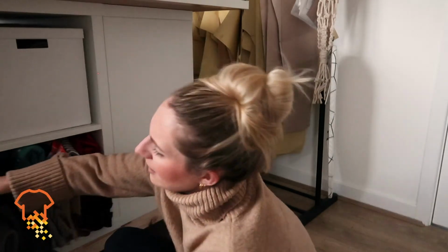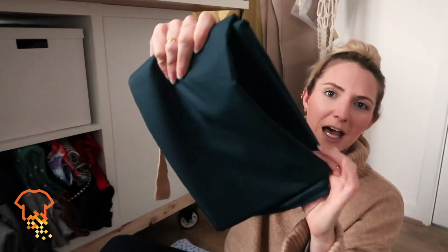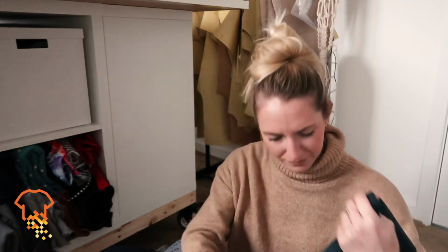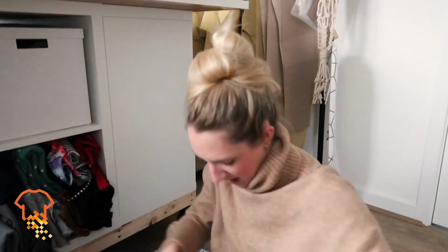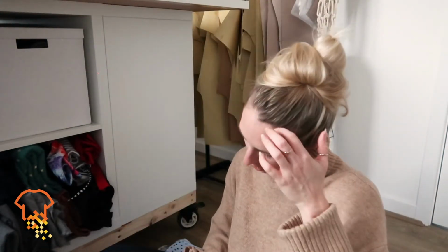What have we got here then? Ooh, we've got more linings. Look at this gorgeous, like petrol blue colour. I'm filming this end of December, so the light is actually waning. But this is definitely a kind of cotton sateen in a gorgeous petrol blue colour. There's quite a lot of meterage there, which is exciting. I don't know what to do with that. Lightweight Georgette again in a nice petrol blue colour. God, they're very complementary to each other. Have no idea where I got those from.